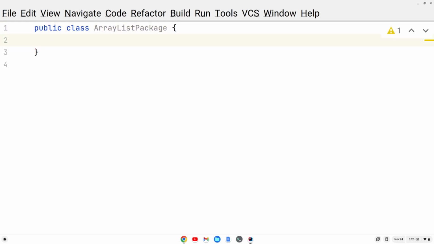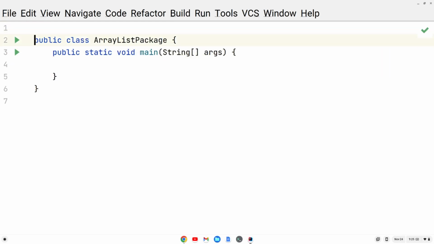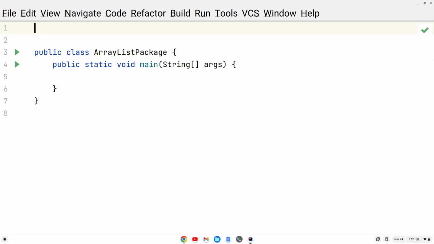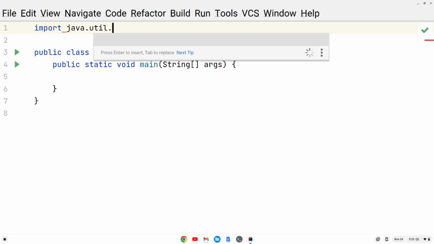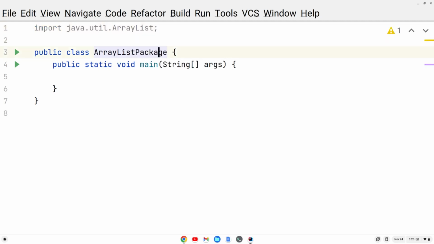And I'm going to create my main method. I want to go up here and import java.util.ArrayList, like that. Okay, now with an array list, you're going to give a type. And remember, this array can be resized.